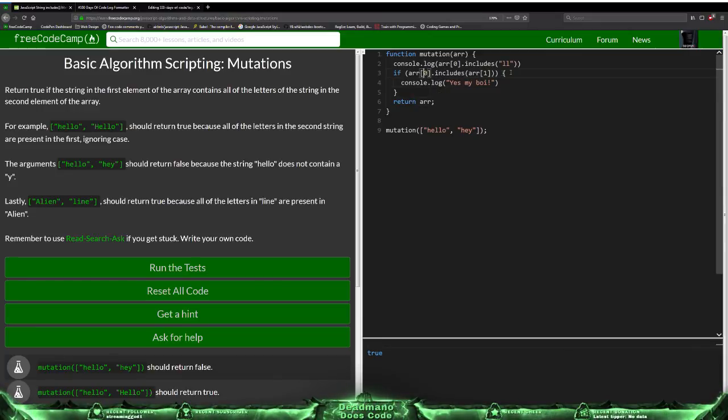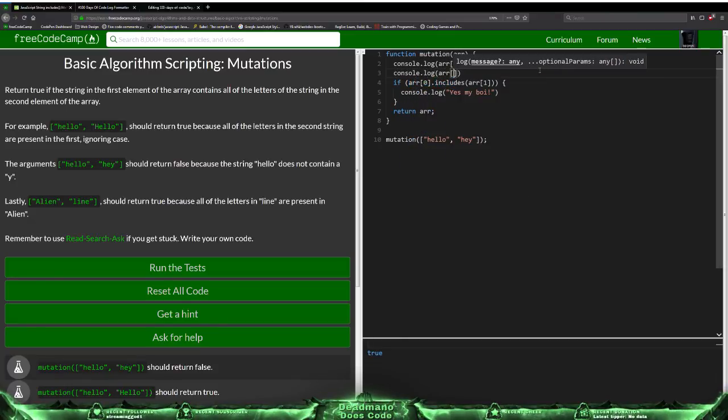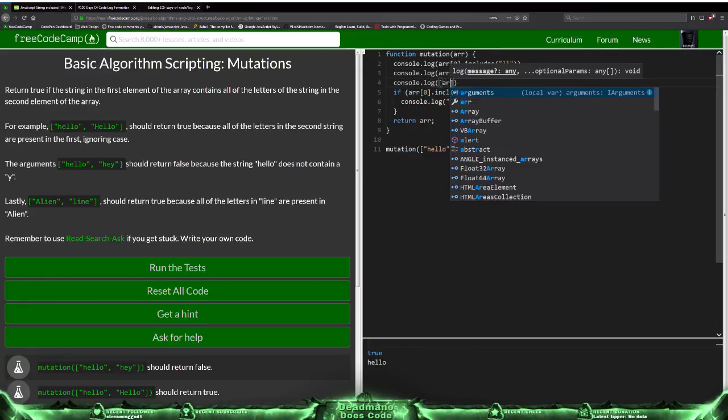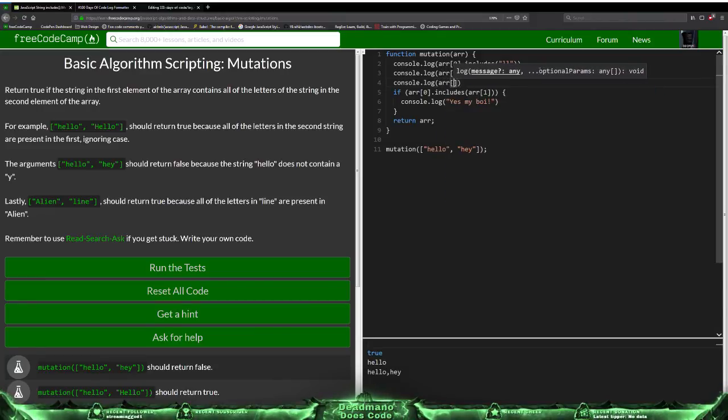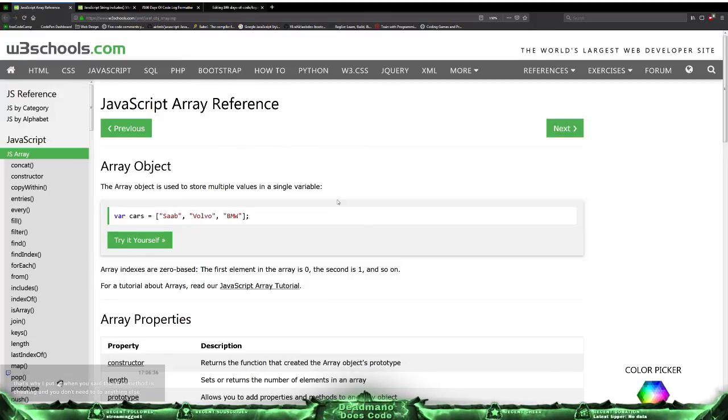Array 0. Okay. First we need to see what I'm doing. Console.log array 0. That gives us a string. Cool. Console.log array 1 gives us hey. So I think we need to coerce that into a string. Do we do as string? I think it might be an array and we're checking arrays instead of a string.